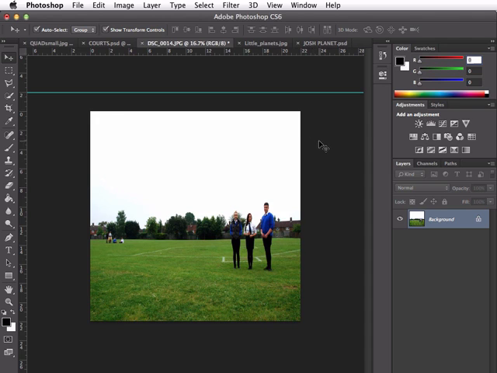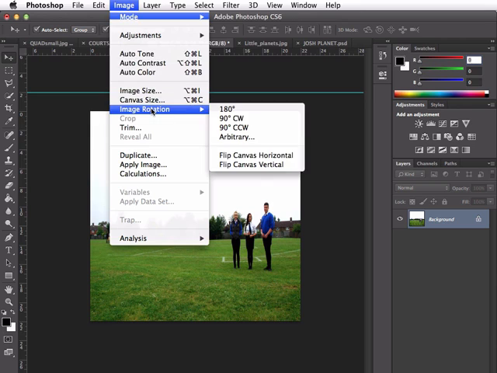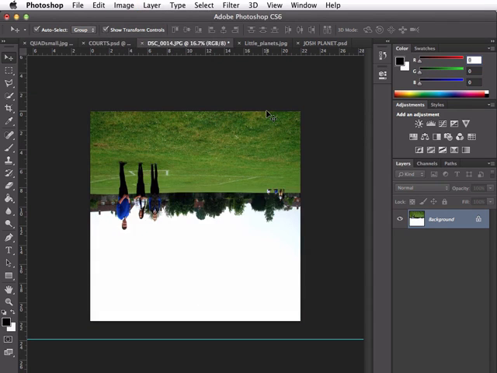The second stage is to flip the image upside down, and I can rotate this or invert it. So I'm going to go Image, Rotate, and I can flip it 180 degrees or I can flip it horizontally. Slightly different, but let's see what happens. It actually won't make any difference in this case, but it means that everything is now upside down. And the final stage to create my little planet is to try and use the filters.